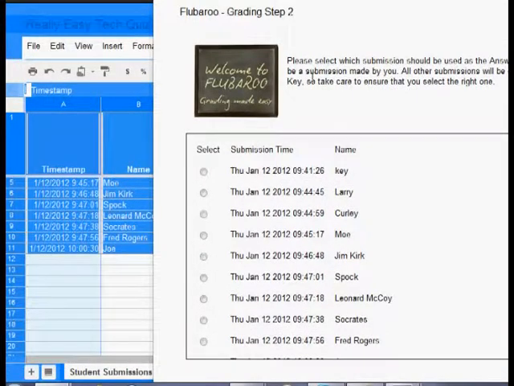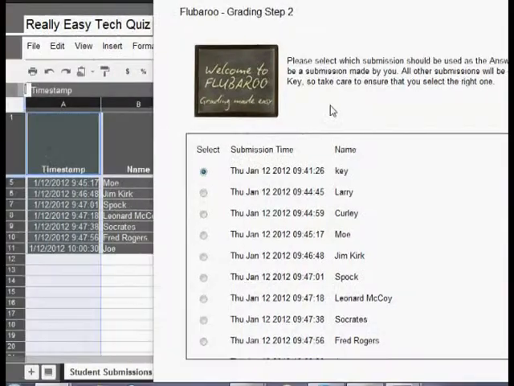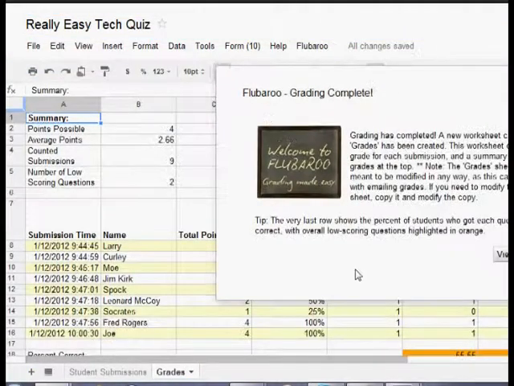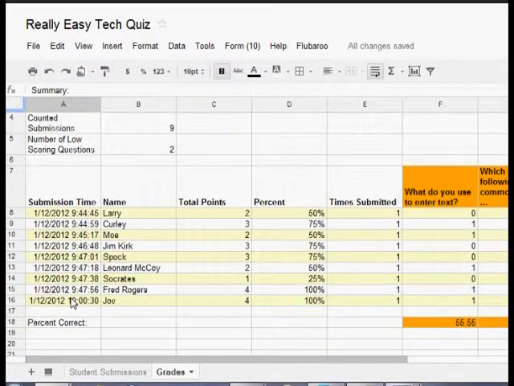We will pick the same key as before, and then we will hit submit again. Flubaroo goes through, it regrades the assignment, and now you'll see Joe is now scored. So Flubaroo will allow you to go back and rescore if you need to.